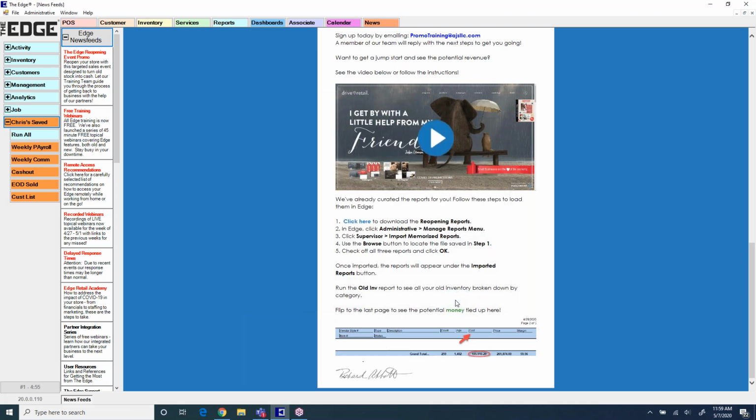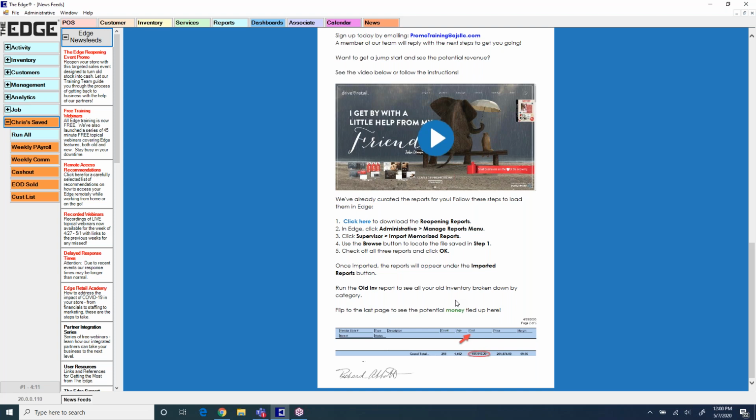Now, the reason I say the functionality here, now obviously with the getting back to business event that we are running with a lot of users, the functionality comes into place there where we can set up these reports for you, email them to you, and you can just load them in. This also works if you are a new user and you're on a demo. You can set up all of your reports and how you want them to be laid out on the demo. You're going to save that file to your computer. When you go live with your live database, you're simply going to import that file in, and all of your saved reports are going to be already set.